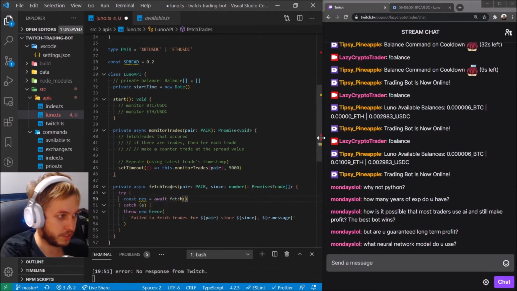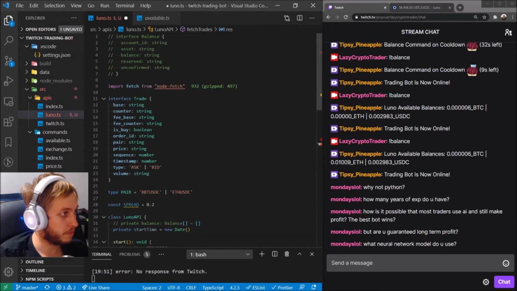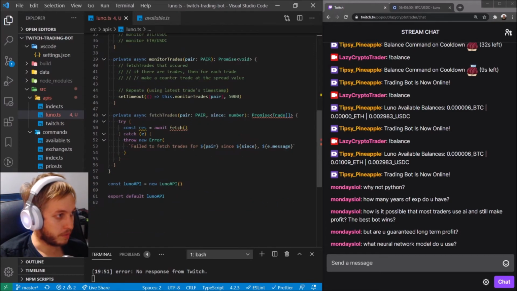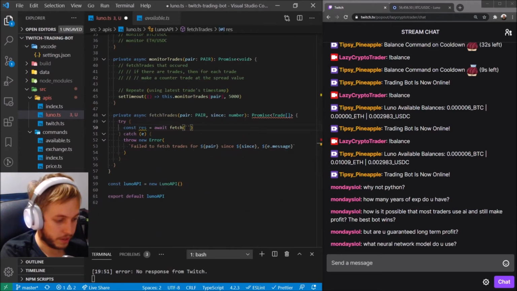going to make a fetch that happens here. Wait, is my fetch imported correctly? It is. Fantastic. So we're going to fetch, and in here we're going to say https://api.luno.com, which is great.